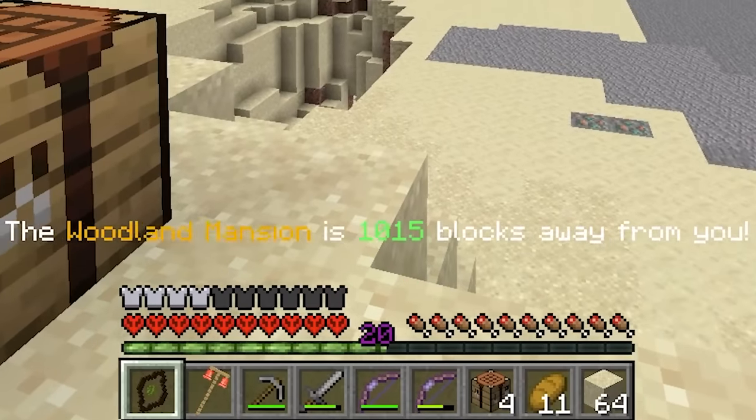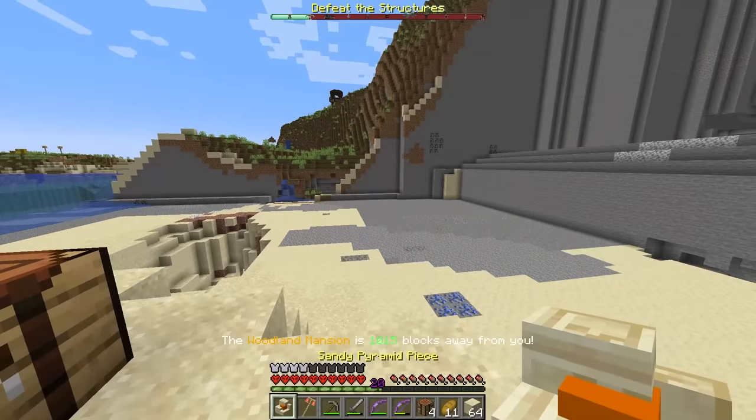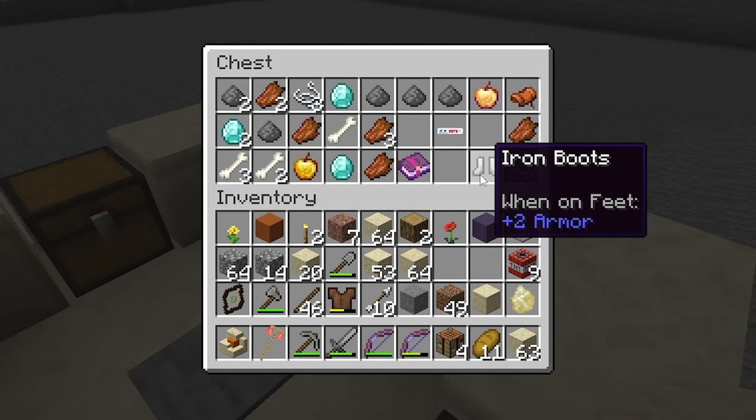And 1,000 blocks away. My goodness. Can I right click it? Nope. Also, I never tried to right click the sandy pyramid piece. Does it do anything? Oh wait, it does. Oh, it spawned that thing again. So what's exactly in the chest? That is a lot of good stuff.